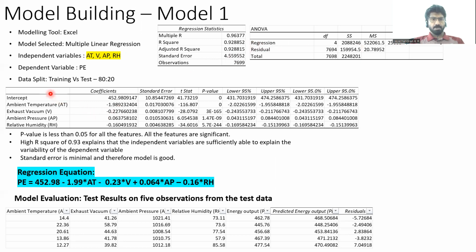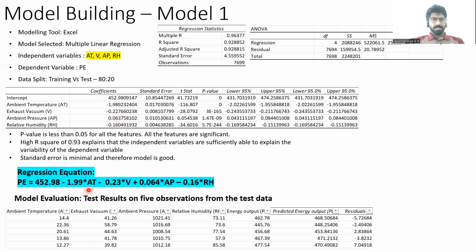And here actually I have plotted the model metrics. It has the intercept and then the coefficients for the different variables. So here we can see, from an overall regression equation perspective, this is the equation constructed with this intercept as well as the coefficients for the different variables.